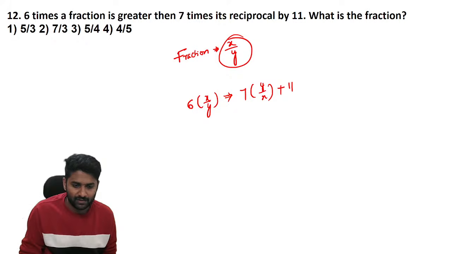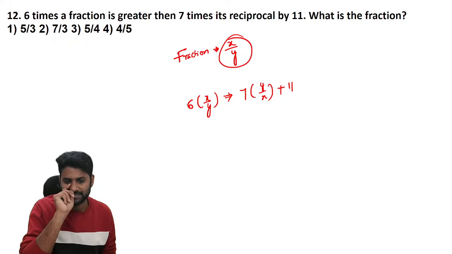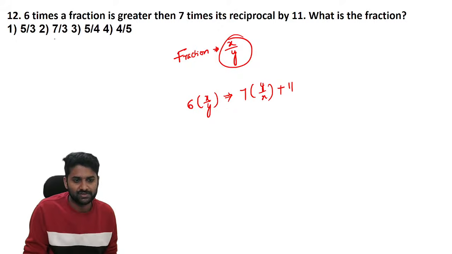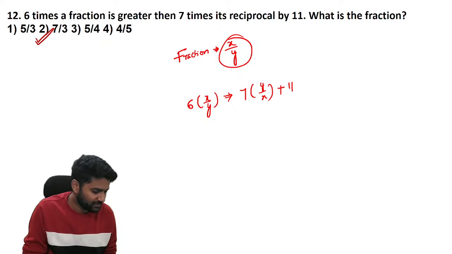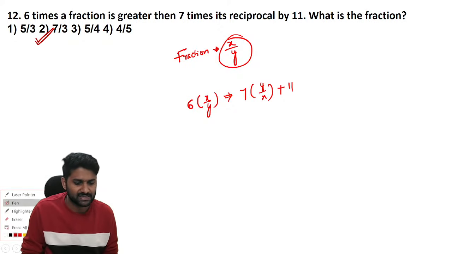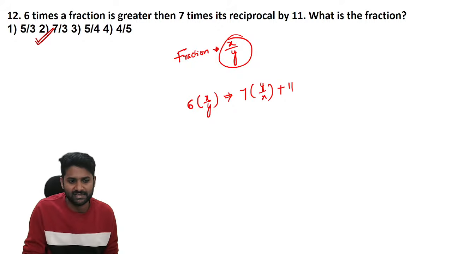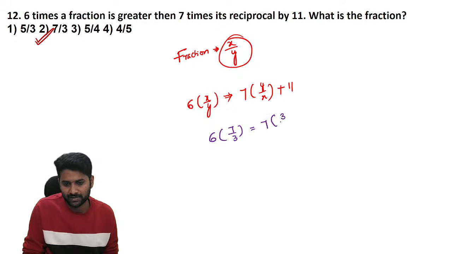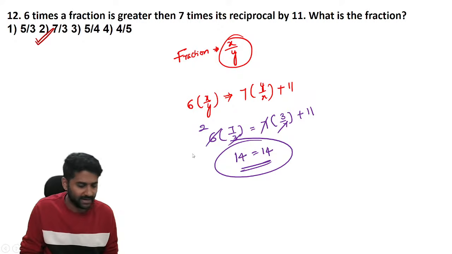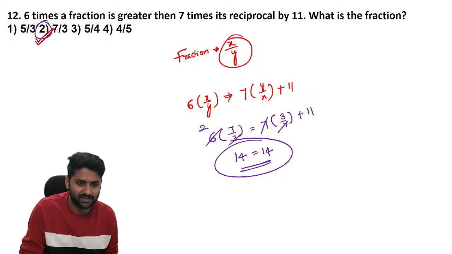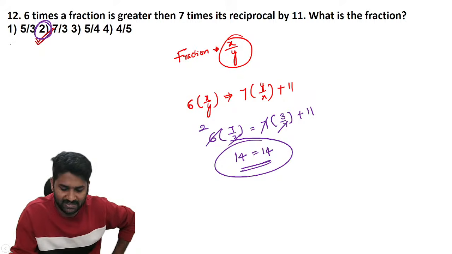Guys, we need one value which is divisible by 6 and divisible by 7. That is an important point. If you apply the option verification, 7 by 3 is the best replacement for that fraction value. Reason: 7 and 7 you can get the cancellation. Let's go through that. 6 into 7 by 3 equals 7 into 3 by 7 plus 11. Let's check the calculation. 6 by 3 is exactly 2, and 7 into 2 is 14. 3 plus 11 is also 14. Left hand side and right hand side, both values are 14. Then the perfect fraction value is 7 by 3.